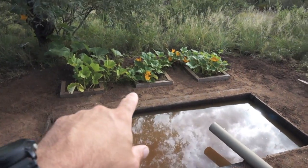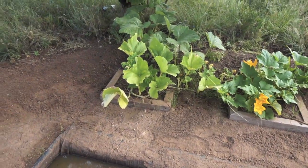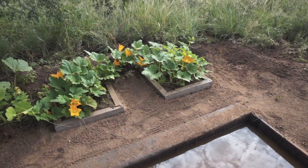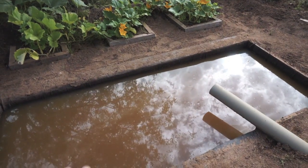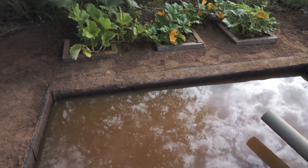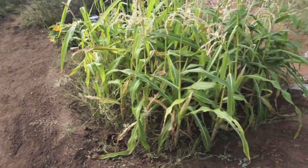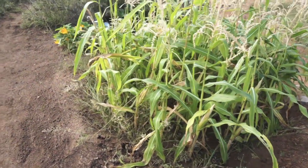And that's really the only reason I have those little mini beds for the squash, is just to keep them from being too inundated with the water when it does flood. There's my little outlet so that after it floods, the water doesn't sit around. But obviously I want this pond to fill up, and then I just use a 5-gallon bucket to bucket this water from the pond to irrigate this squash and this corn in the times that we don't have rain.